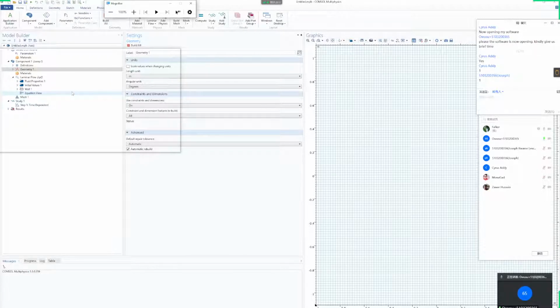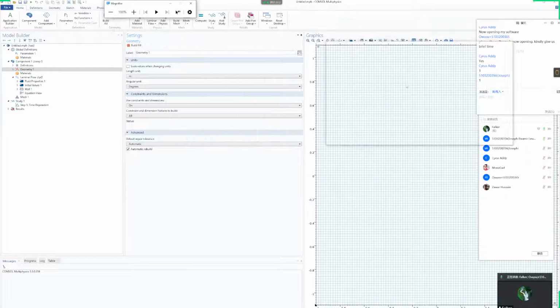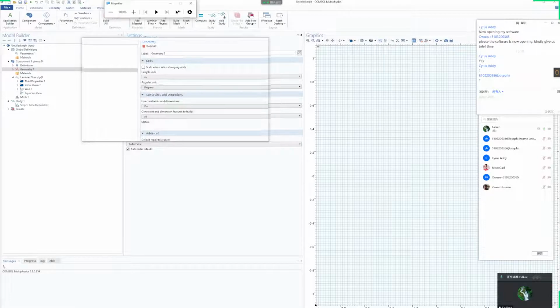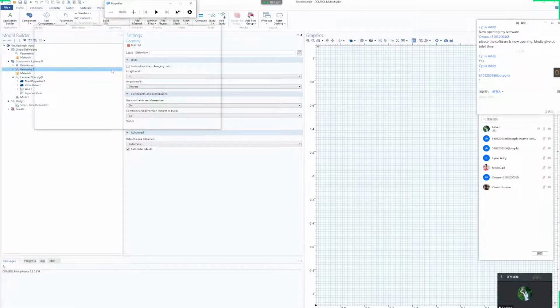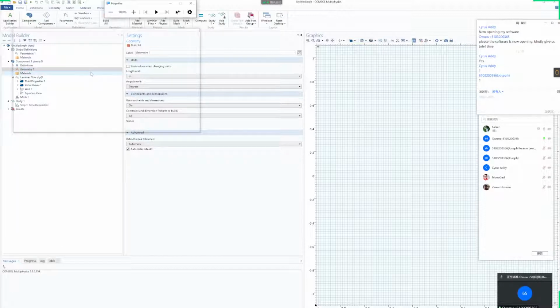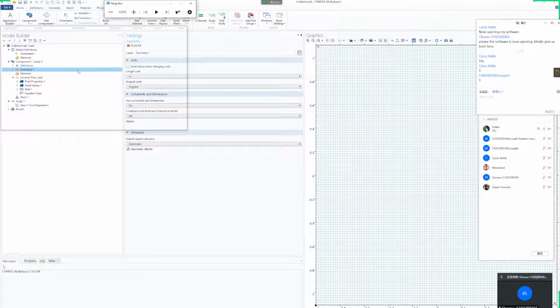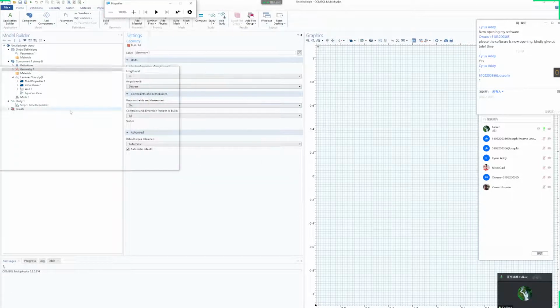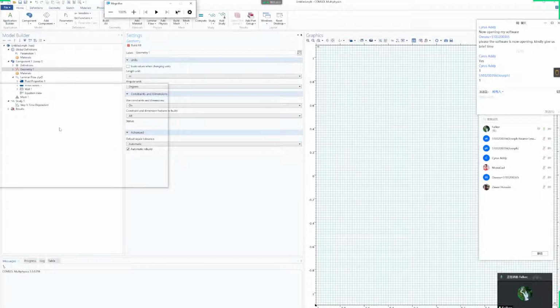Hello, Prof. Please, you said after choosing 2D, we select what? Pardon me? After selecting, how do we select the laminar flow? In fluid flow, you move down to expand the list of fluid flow, and there is a single phase flow.